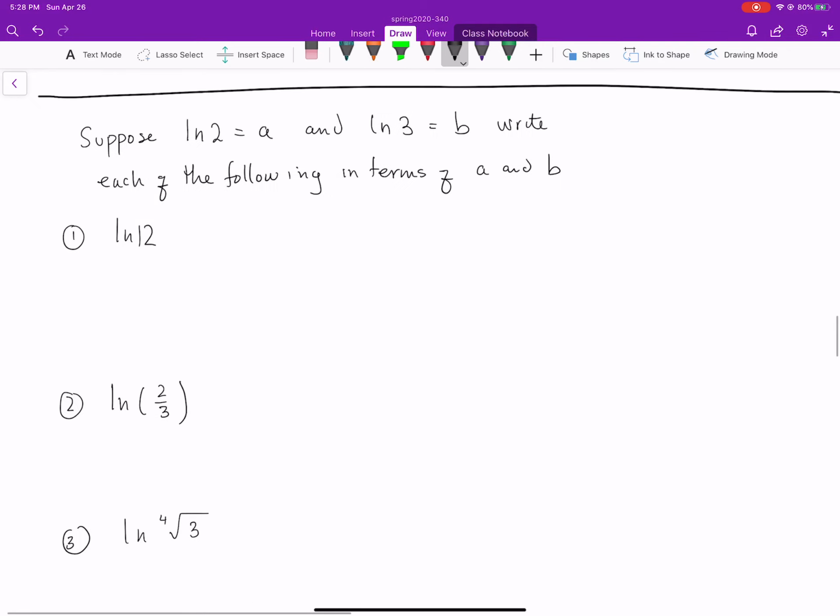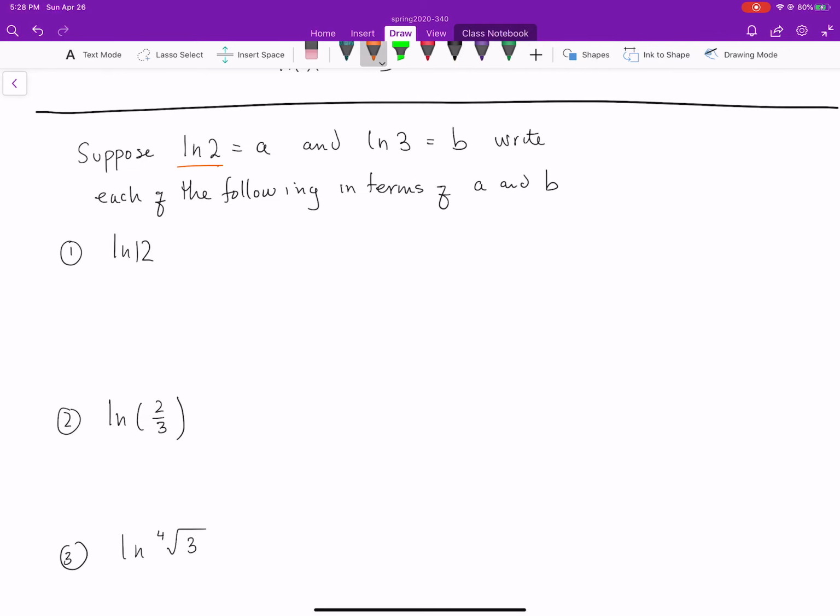on to combining. It says that we have ln 2, which is equivalent to a, and ln 3, which is equivalent to b. And they want us to write ln 12 in terms of a and b. So I'm looking at 12, like, how am I going to get 3 and 2 in this? So you've got to think about what are some factors of 12. Well, some factors of 12 are 1 and 6. No, not 1 and 6. 1 and 12. You could do 2 and 6. You could also do 4 and 3. So I'm looking at some product of numbers or factors that result in 12, that will allow me to use ln 2 and ln 3.